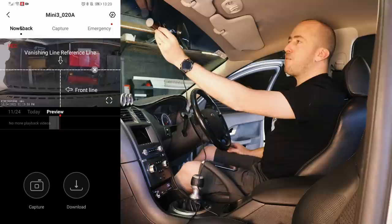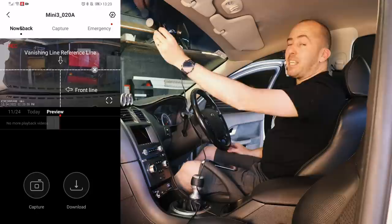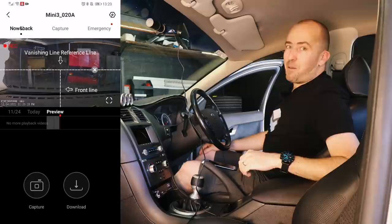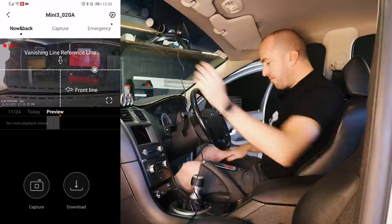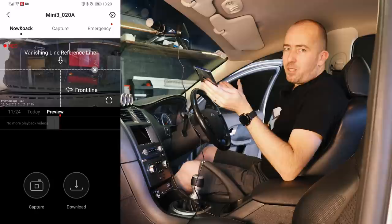I'm going to line up the front line with that gap and then basically stick this right about there. With the camera in my AU Fairmont and also the NC Fairlane back in the day, I didn't have any issues with the camera coming unstuck — it was a really good solid mount. When I sold the NC Fairlane I actually took the DDPI Mini 2 camera out of it, and that put up a really big fight to get off. So it's really good quality tape and it's not going to come off anytime soon, as long as your glass is clean and you put a bit of pressure on it. Looking at our phone, I think that is a pretty good match — you are going to see a little bit more of the left side just because it's offset a little bit. But when you're driving it is a nice wide angle of view, so as long as you get it fairly close to center, you should be sweet.